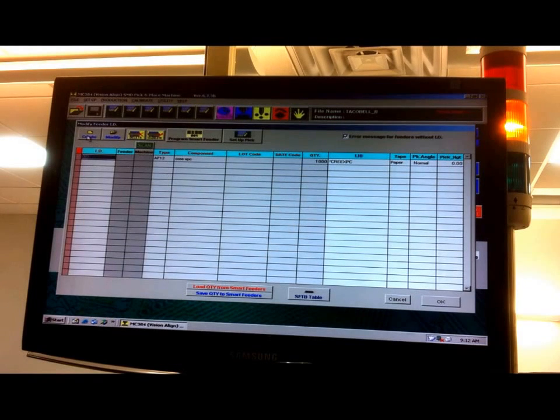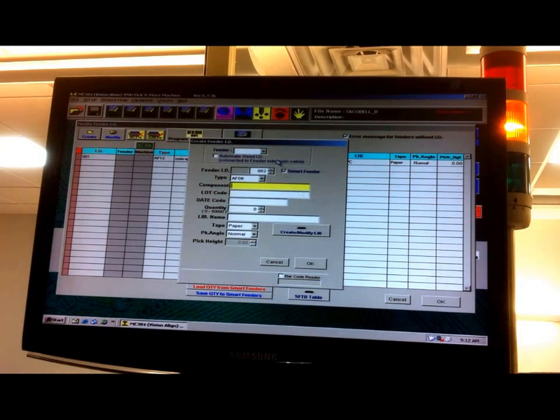I'm gonna say create again, because now I have the Tyco connector. It's in D18. I'll leave it as 002, and this is a 16 millimeter feeder, so I'll select AF16, and I'll leave Tyco in the component.